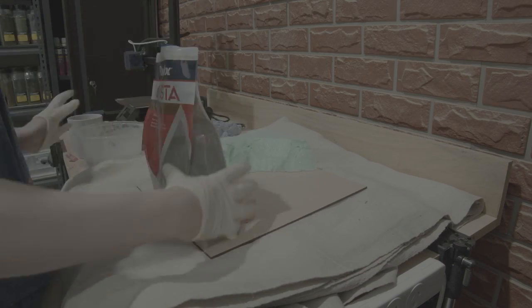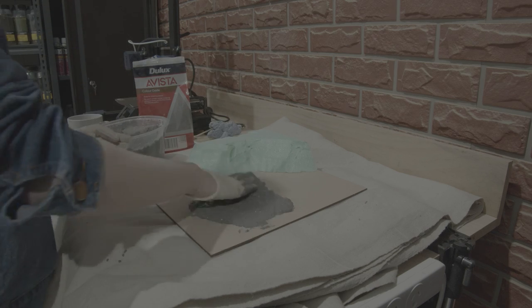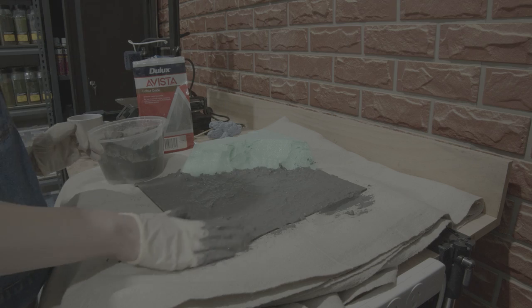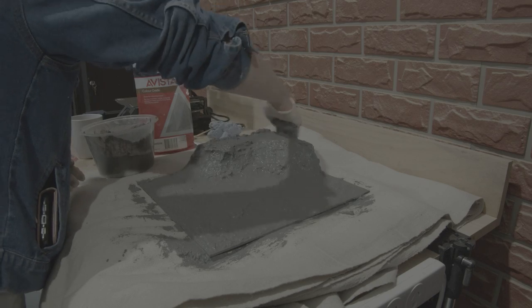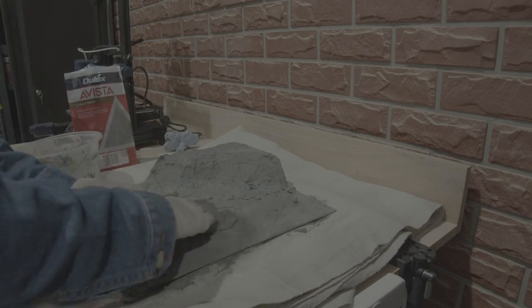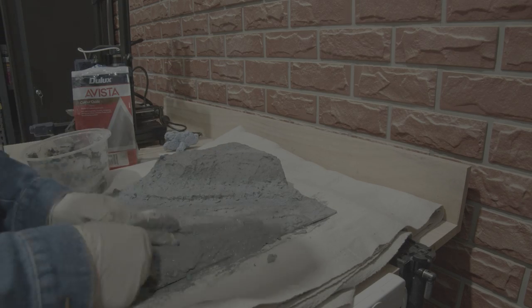Once everything was dry, it was time to put on some sculptor mold. I just added in a little bit of grey pigment to give it a nice base color. I slopped this all around the base and left it outside to dry. I put on two layers — the first for an initial stage, and a second layer that would allow me to include some definition. I really wanted to include a swamp and a road down the middle. This is where Dave's monster would be dragging his scythe along the road.